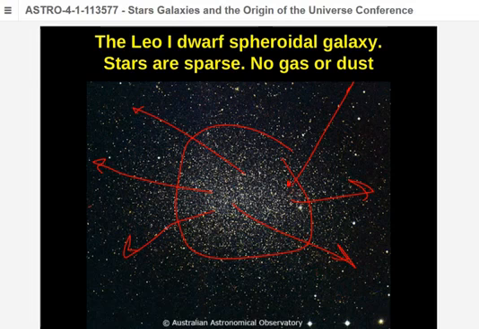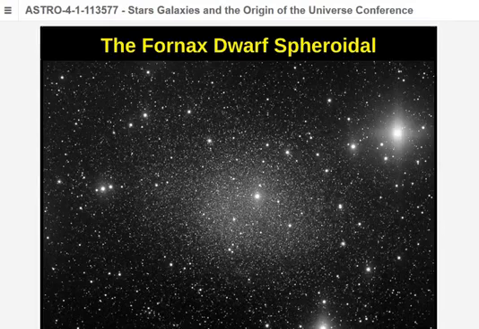Okay, so they're aborted galaxies. The Fornax Dwarf Spheroidal. So we live in a galaxy group. We don't live all by ourselves. We live in a very loose, very weak, very small galaxy group. We live, I should say, in a big galaxy. The Milky Way, that's a big galaxy.